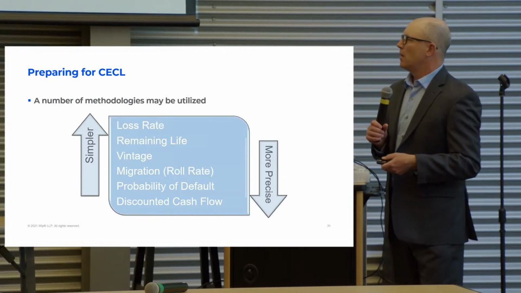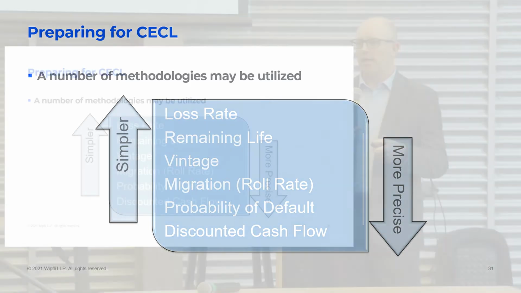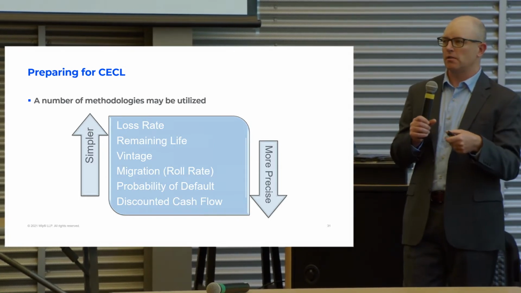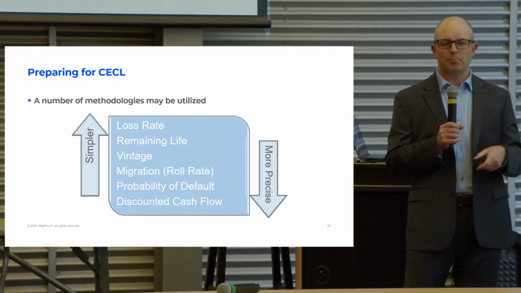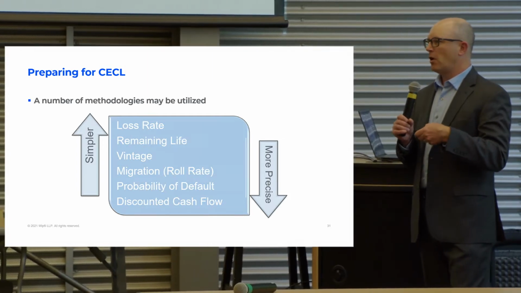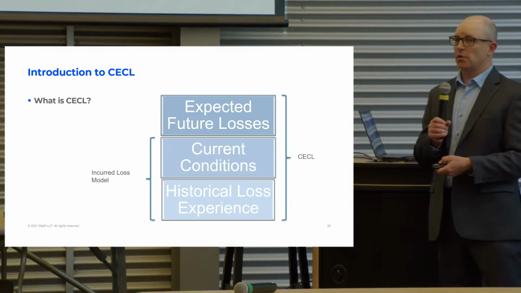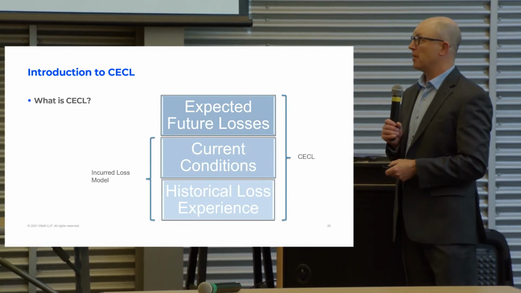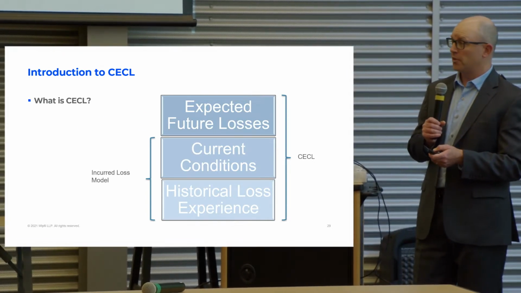I'm kind of stealing my own thunder here and getting ahead of myself, but I think what we expect as financial statement auditors, preparers, and users is that we don't expect huge seismic shifts in our self-pay write-offs or our self-pay losses as a result of CECL. But we're going to have to go back to our accounting policies and maybe update them so that they conform to CECL. So we have a policy that says, yeah, we're considering expected future losses. So there's a lot of work on the back end that you maybe won't see show up on the financial statements, the balance sheet and income statement, but you'll definitely see it in your accounting policies, where a lot of the rubber meets the road in how these are accounted for.